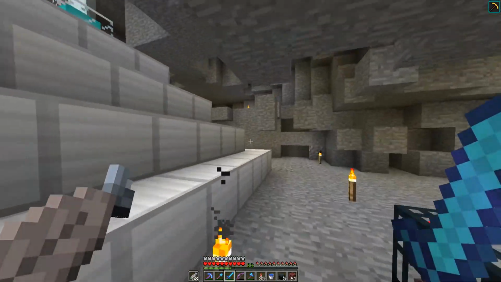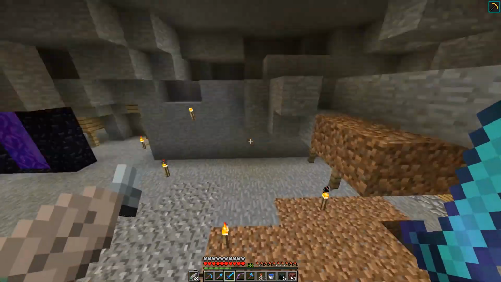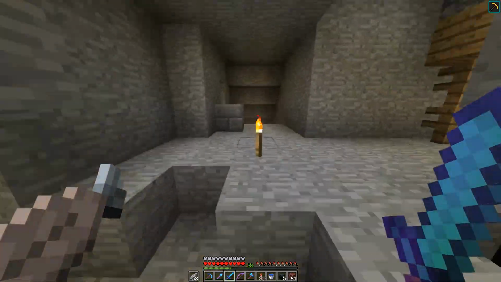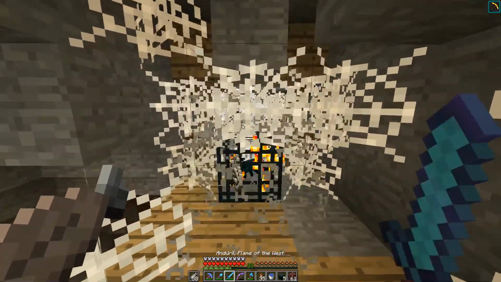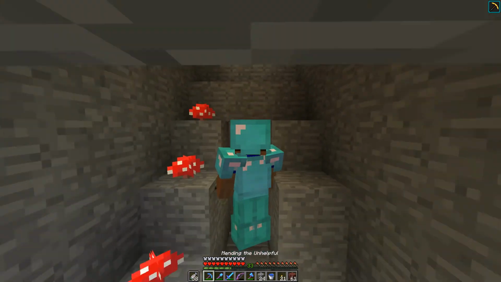Where's that other spawner? There was 4. 1, 2, 3... It's over here, isn't it? It's by the skelly spawner. Yeah, right down here. Ooh, it's going to be very difficult, isn't it? Well, let's have a quick test, okay? Okay, here we go. So that's the cutoff point here. I think it's going to be too far.